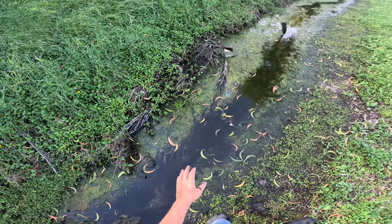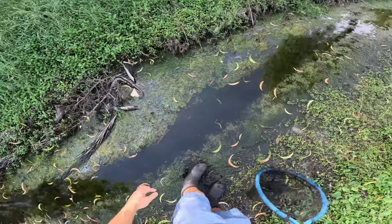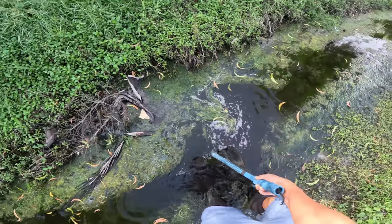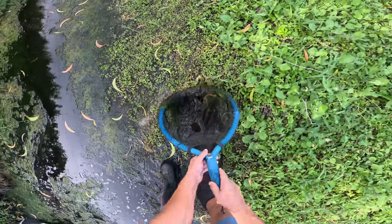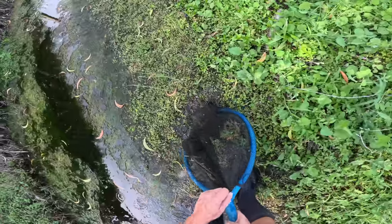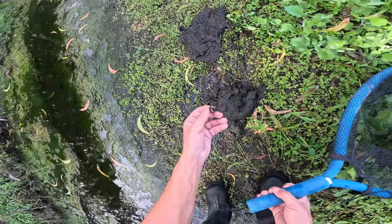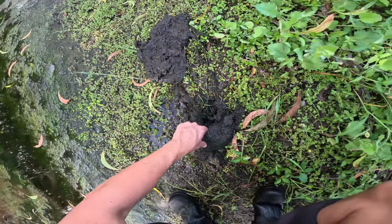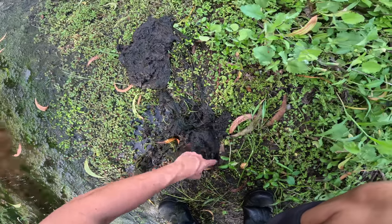We're just gonna get him back in his little creek, let him do tilapia things. This mat right here looks super thick. This is some nasty nasty stuff. It's eating my shoes — I was wearing sneakers but I just had to switch into boots because this stuff is just disgusting. We caught a lot of fish. It's a little mosquito fish, and I see a little molly right here. So far three species discovered in this mess, and it seems like we've got two masses of muck. I'm gonna do my best to sort through this and see if there's anything hiding.